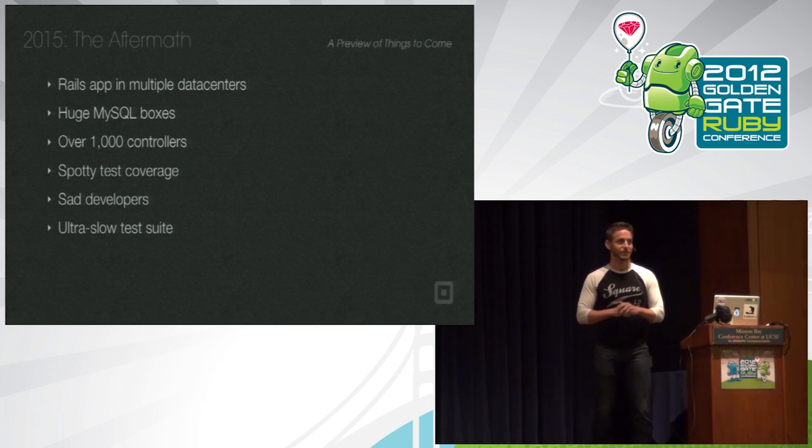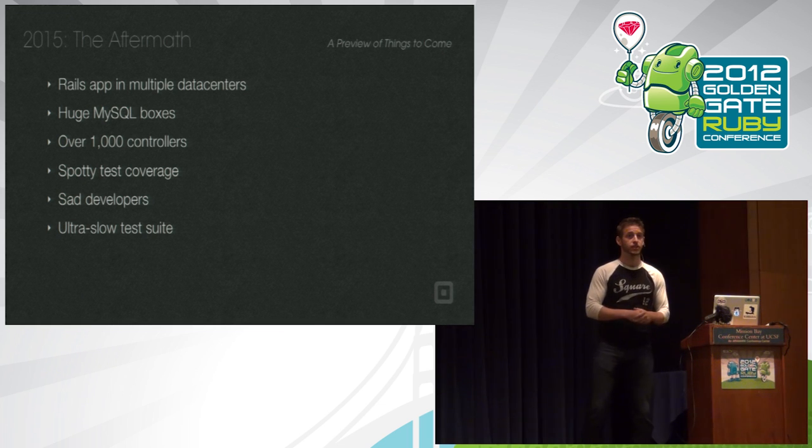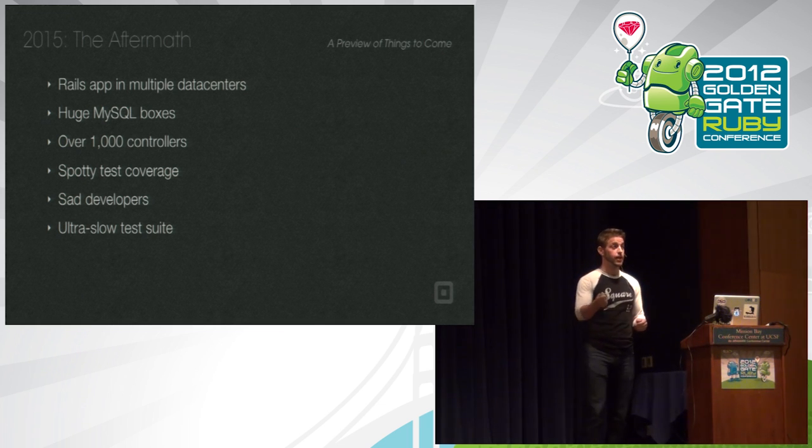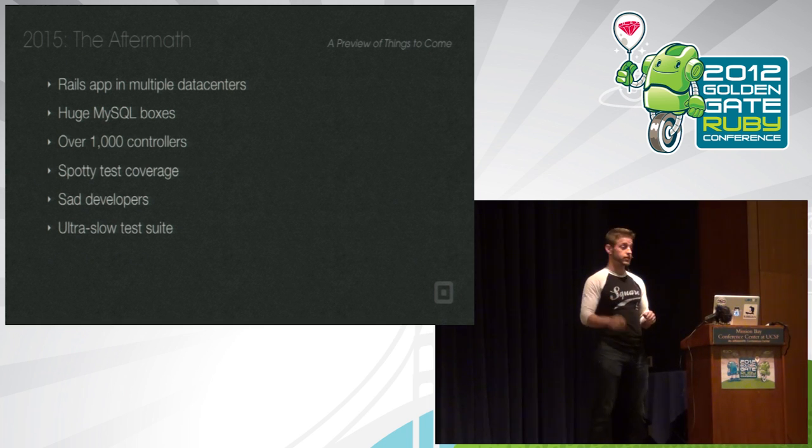And you've got a slow test suite. Your tests are maybe exhaustive, but when you have a critical error you need to get fixed in production, it is slow and it is hazardous to get it out there, because running your test suite is just a gigantic pain. It might even be somebody's full-time job.